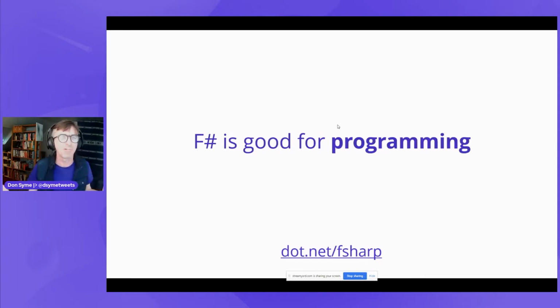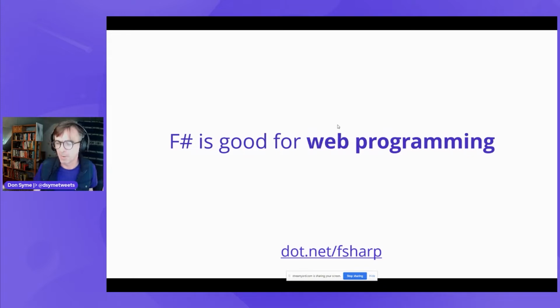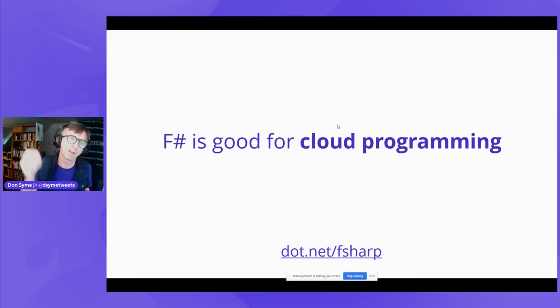And he said F# is good for programming. F# is just good for all sorts of different kinds of programming activity. I really want to say that it can be used for an exceptionally broad range of activities, but there are some particular kinds of programming which you're going to be hearing a lot about today. I just want to quickly call them out: F# is great for web programming. I think the first three or four guests we have are going to be talking about using F# for web on the client side or on the server side. They're going to be talking about it for microservices, and for JavaScript programming on the front end. And F# is also fantastic for cloud programming.